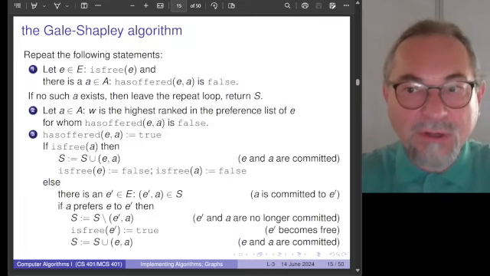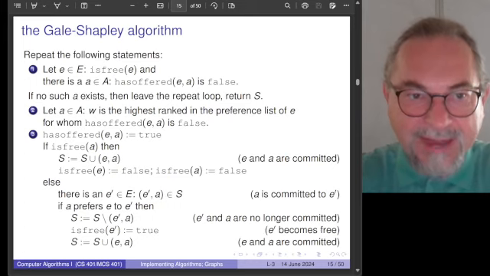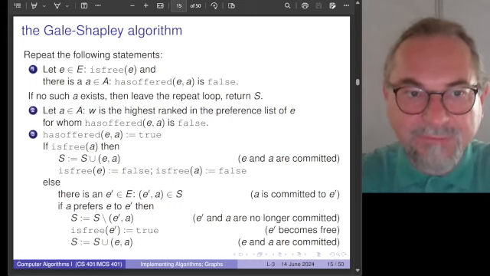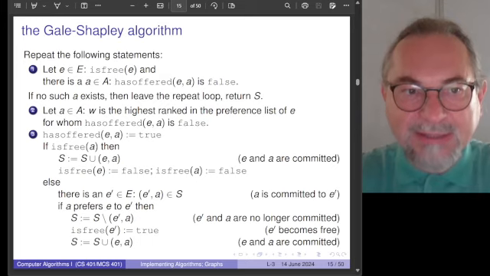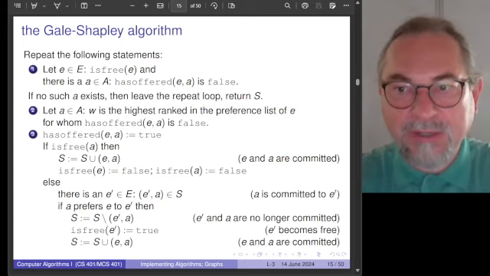So then the algorithm is actually very simple to state. There are 3 steps. There is an exit condition after the first step. So we exit if there is no applicant left for a free employer to make an offer to.